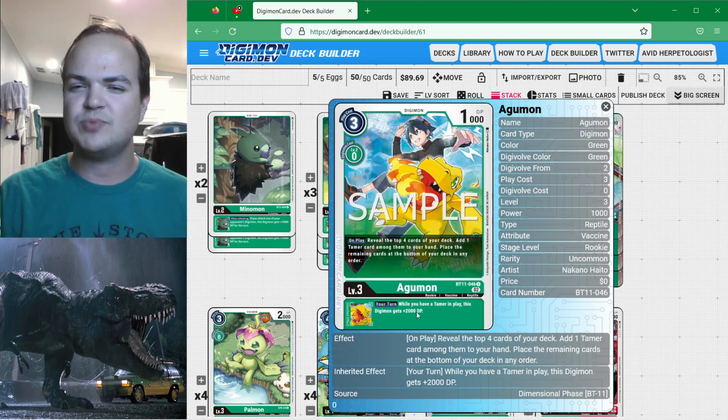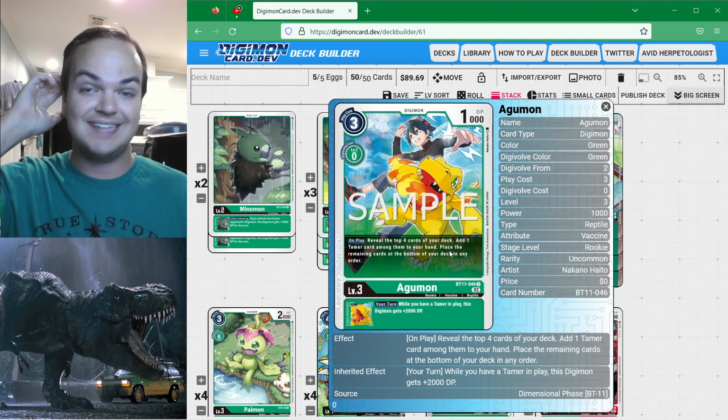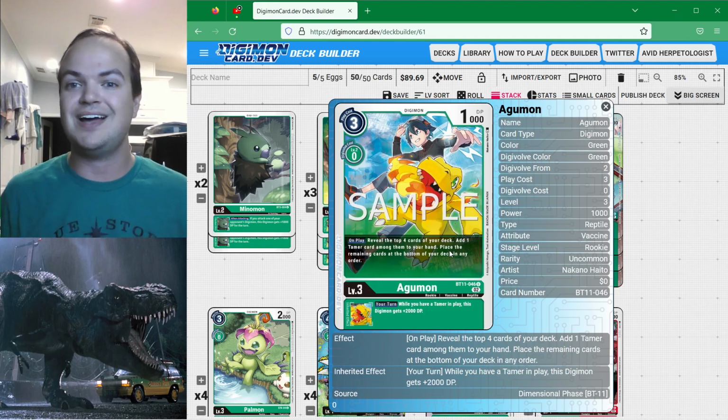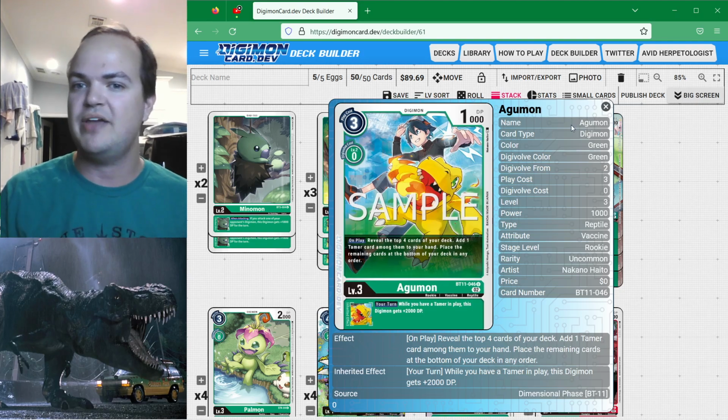And the inheritable is, while you have a tamer in play, you get a bonus 2000 DP. That's a big number. As you guys can already tell, the whole thing with Tyrannomon has always been big DP boosts, and this deck is still continuing on with that theme.